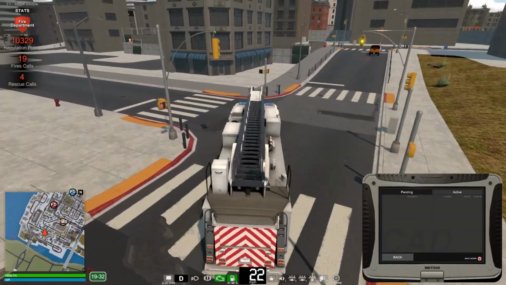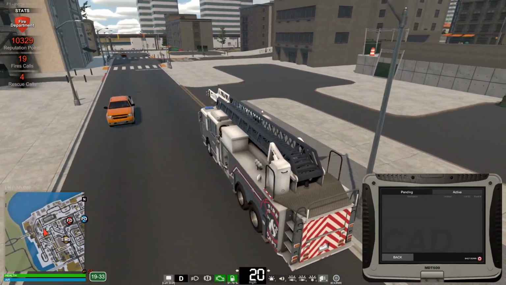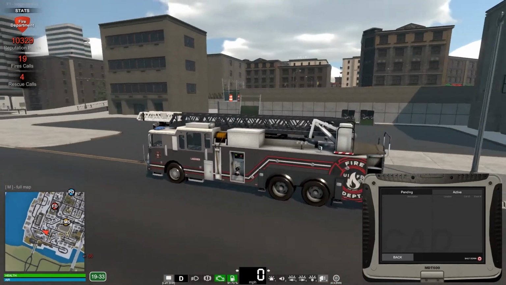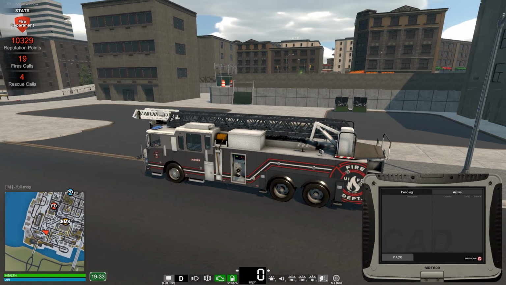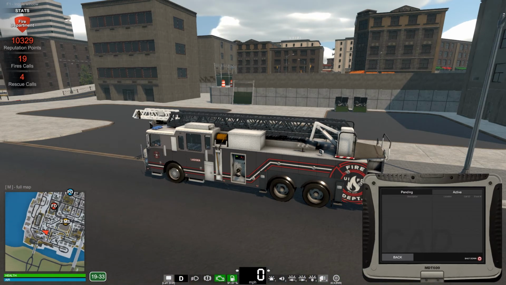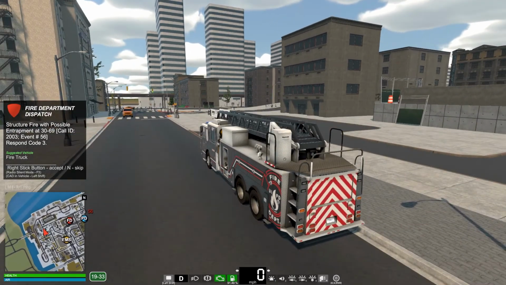Now, I'm just going to show you what it's like responding to a structure fire. So there's two types of structure fires: structure fire, and structure fire that's been trapped. So I'm going to show you the structure fire within trapped. So I'm going to do /NM again, _2003. So we are going to accept that.